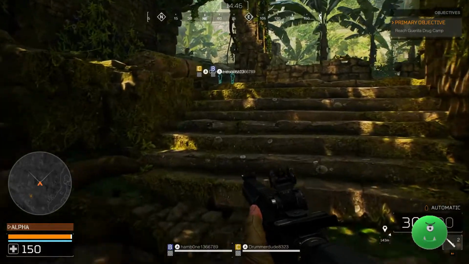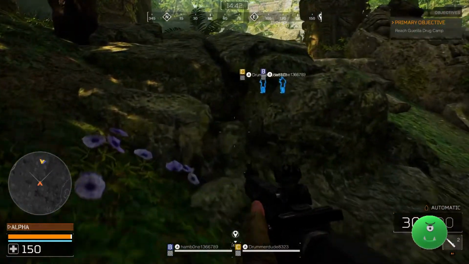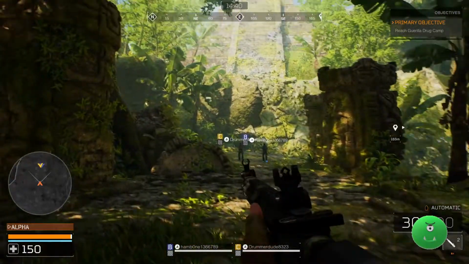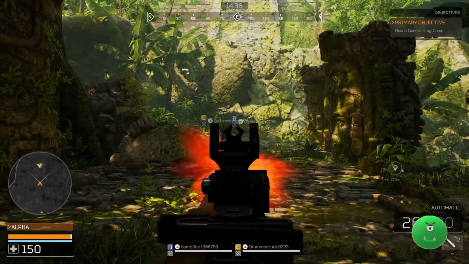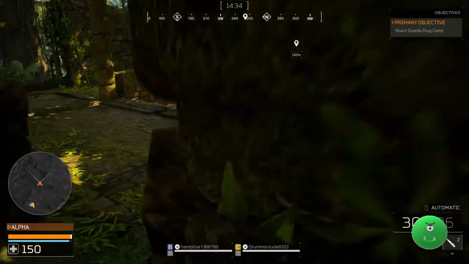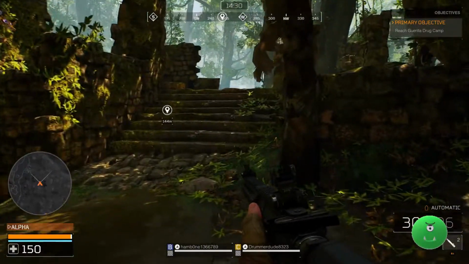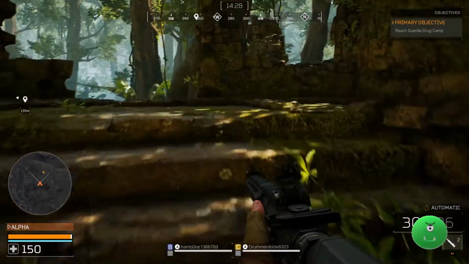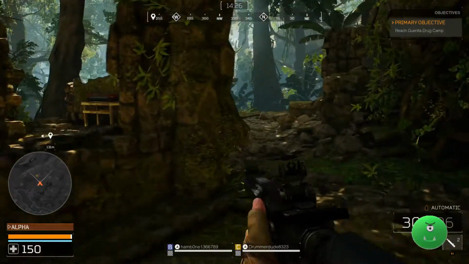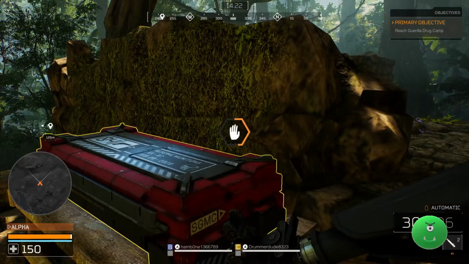Now, additionally, I should mention that perks and gear take up space. So perks have a certain point value, and you can only have so many points. So you can't have all of the best perks because maybe they're 5 or 6 points a piece and you can only have 10 points. So you'd only be able to have like 2 of the really good perks, or what the developers feel are really good perks, and then that would be it.